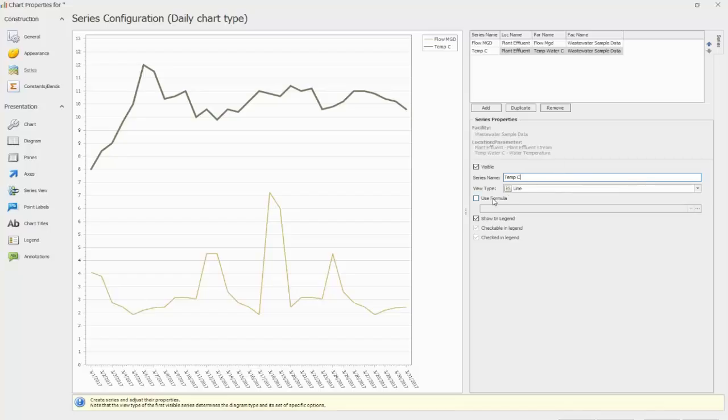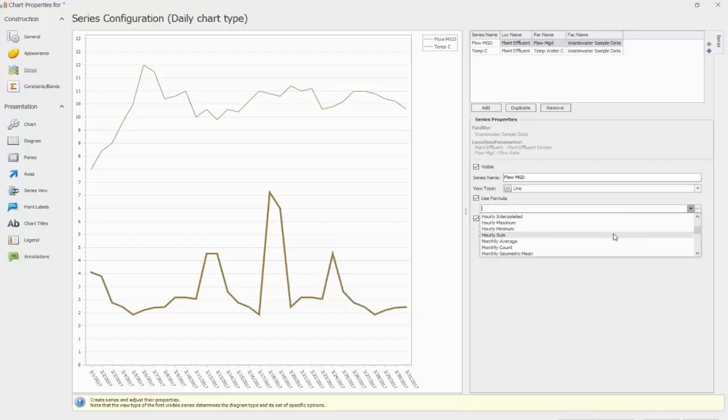Additionally, inside this window, you're going to have the ability to create formulas for your charting data. So if you'd like to use a formula for a particular data set, you would highlight the location parameter or the series, and then you would select the Use Formula option by check marking this box. From this formula field, you could select any of our default formulas that we have set up inside the charting section.